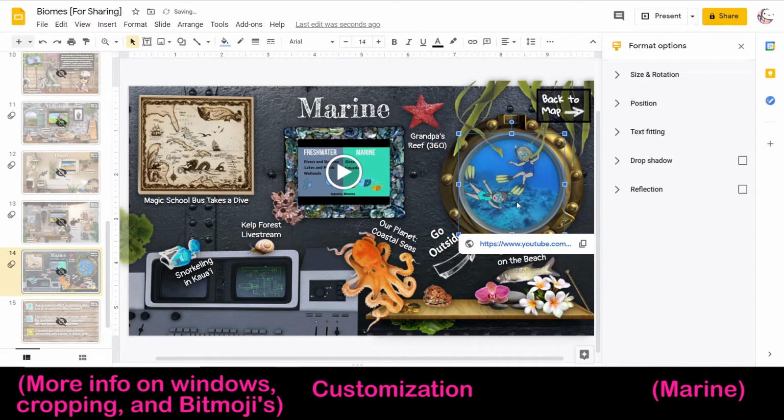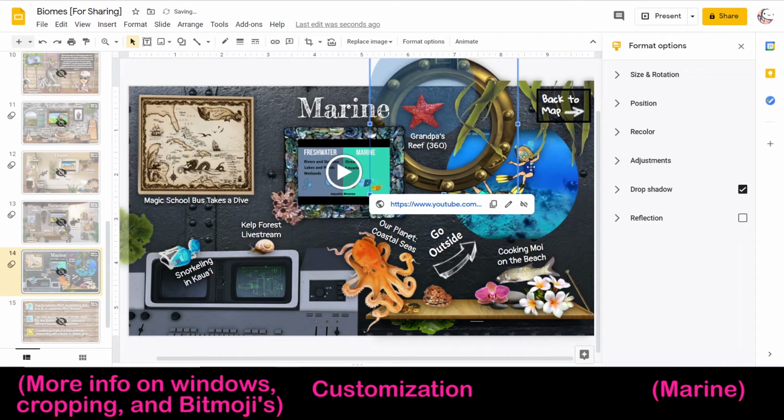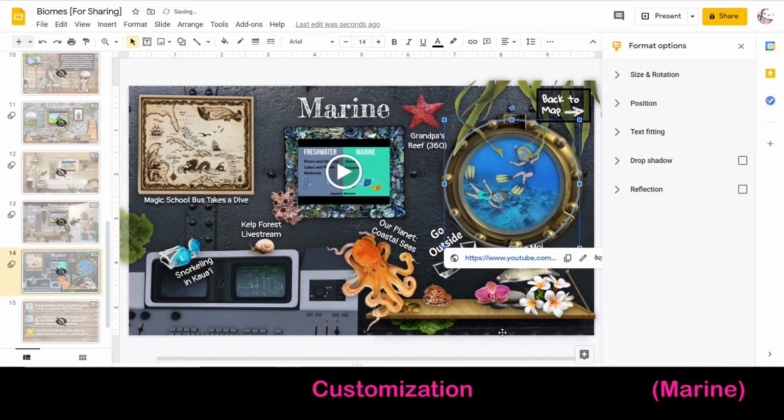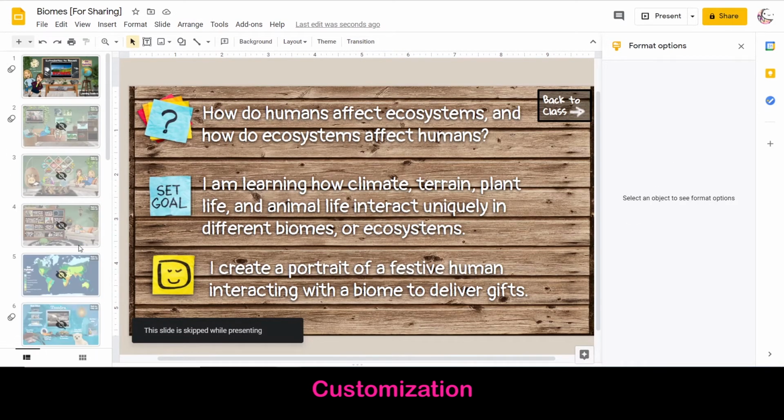There is a circle here, and then the porthole before you get to the Bitmojis that you would be able to grab and move and change. So lots of elements, lots of stuff that would need to be scooted around if you wanted to change it.